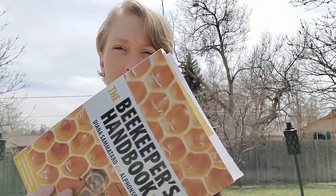their hive. It takes you through how to find a package of bees, like where do you go to purchase one locally, how do you install that package of bees, which there's a lot of different methods of doing that, and I'm using the shakeout method today. It takes you through feeding them, caring for them with diseases, all kinds of things. It's been very helpful. It also walks you through the products of the hive, so the different things besides honey that you can extract from your hive and their properties. So if you're interested in getting into beekeeping, that is a book that I highly recommend.